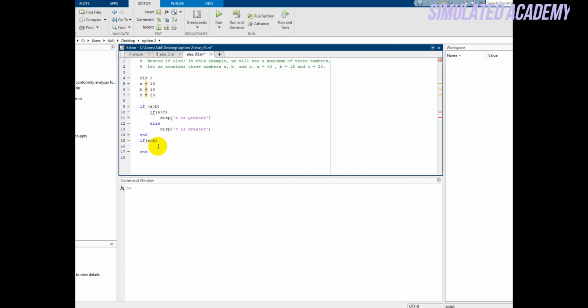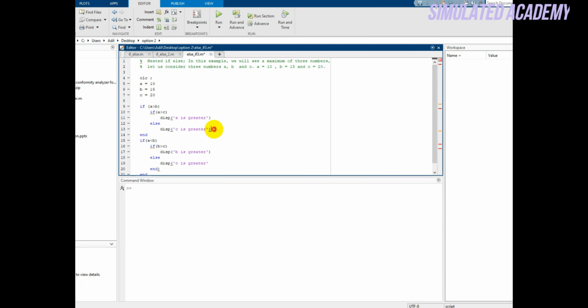Similarly for this if, another if would be if B is greater than C. So I write disp, and I will say 'B is greater', right? And in else I will write disp 'C is greater'. I'll explain the logic now, and I will just end this.